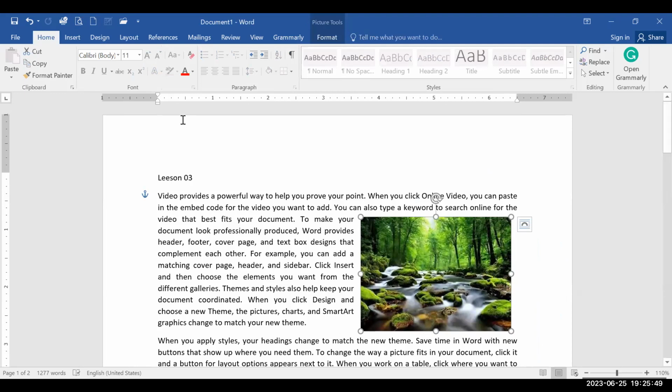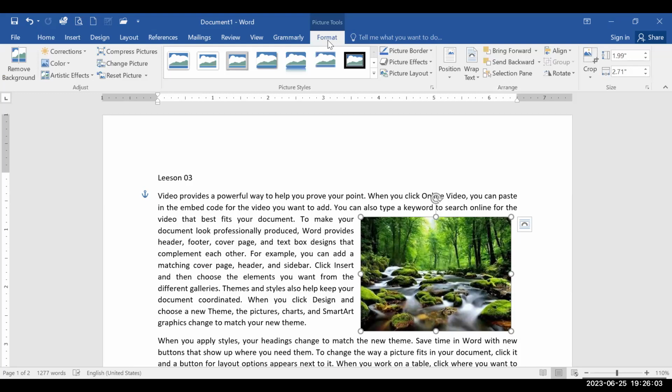Now you can notice in your ribbon, at the end of the ribbon, you have a section called Picture Tools. Under Picture Tools, you have an option called Format. When you click there, you can nicely format your picture. There are a lot of effects and options. You can change your color, your clearness, your artistic effect, you can put a border, a shadow, a glow, whatever it is. There are so many options available to beautifully change your picture.